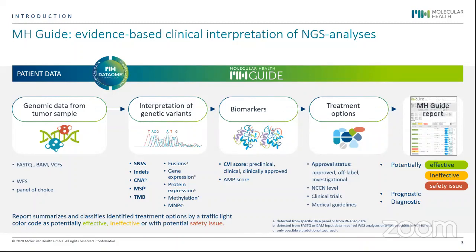Clinical trials are given, as well as medical guidelines. And in the end, you will get a report which lists the potentially effective, ineffective, and potentially safety risk treatments, as well as prognostic and diagnostic biomarkers. So this is the technology on which we were basically doing this study, starting from FASTQ. I will go into this in detail.